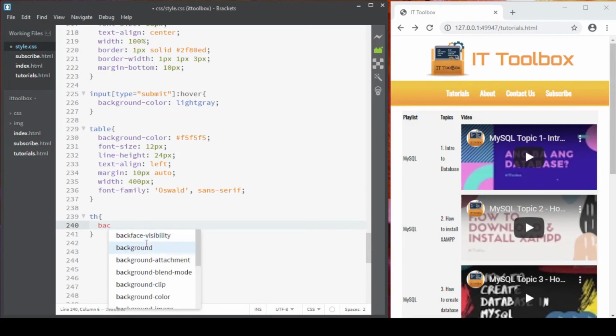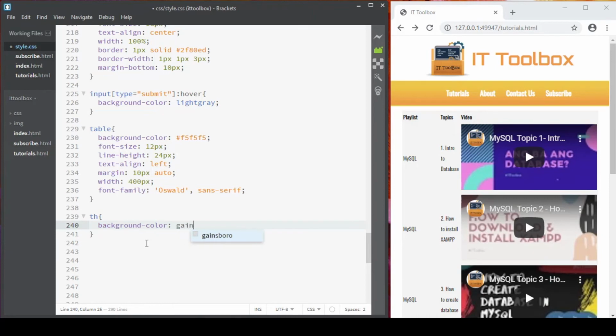So th, open and close curly brace, a background color of Gainsborough, and a border of 1 pixel, solid, Gainsborough, and a box shadow of inset 0, 1 pixel, 0, hash 999.